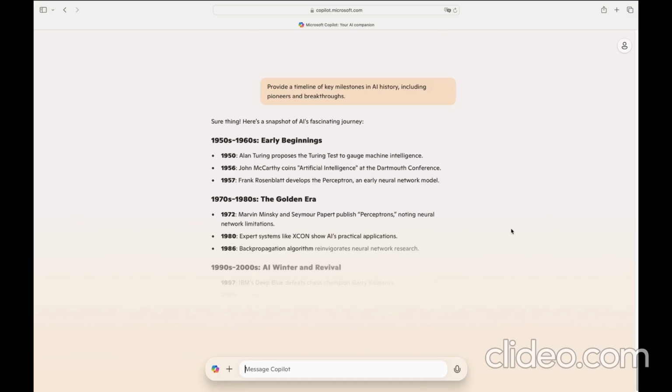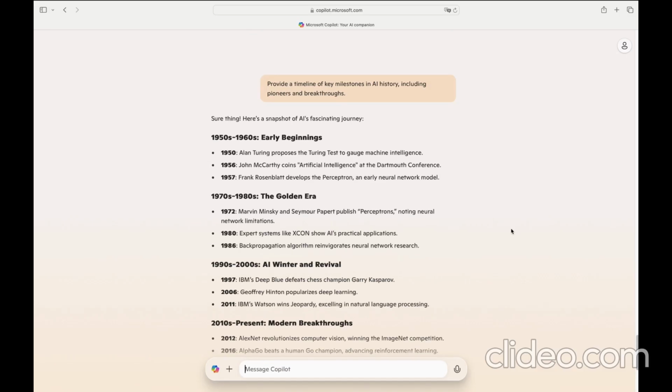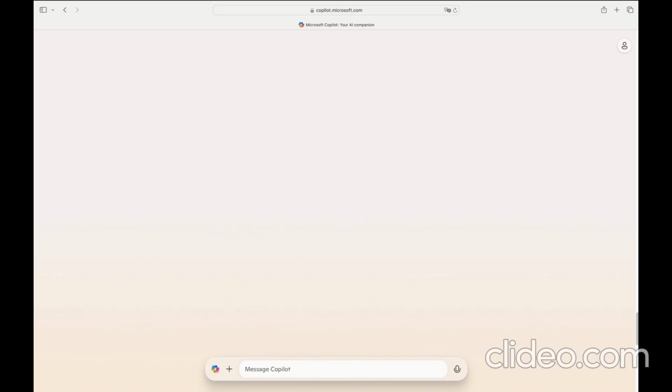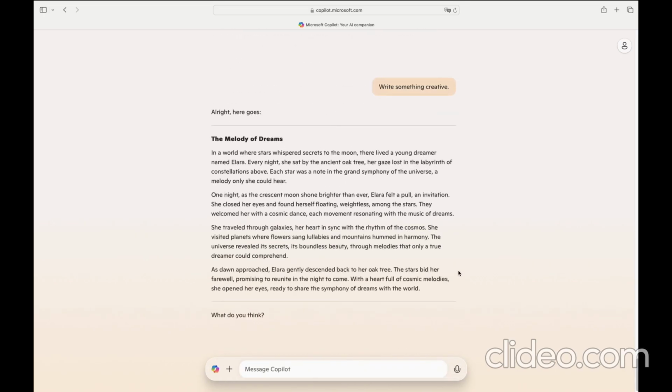The third and final principle of prompt engineering is specificity. While AI models are capable of impressive feats of language generation, they thrive on clear direction. AI requires a specific prompt to deliver the desired output. If we type in, "Write something creative," we're going to receive an unfocused and generic response. A vague or open-ended prompt leaves too much room for interpretation, leading to unpredictable and potentially irrelevant responses.